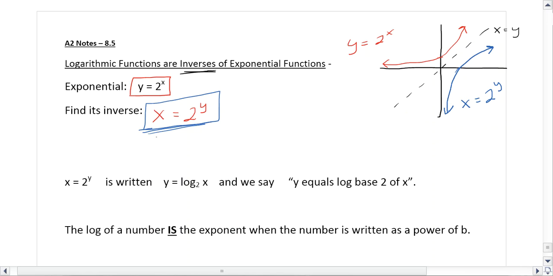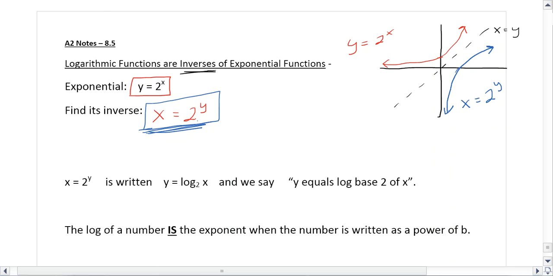And then the question I have for you is, can we get this y out of the exponent? And right now we can't, and soon you will have a strategy to do so, and that will expand your algebra skills to be able to solve for those variables that are tucked up in the exponent.